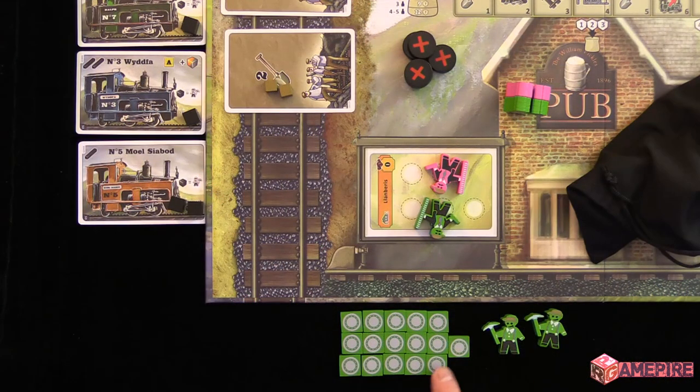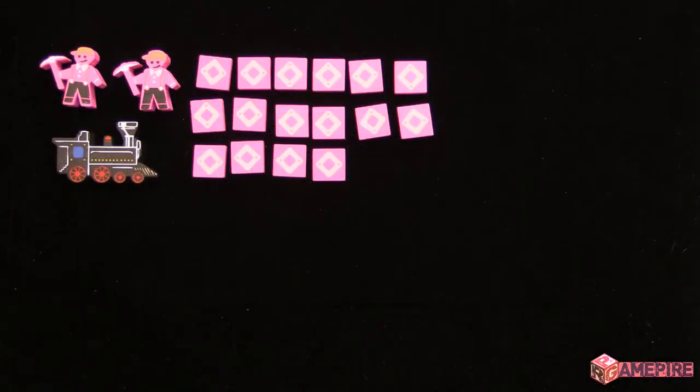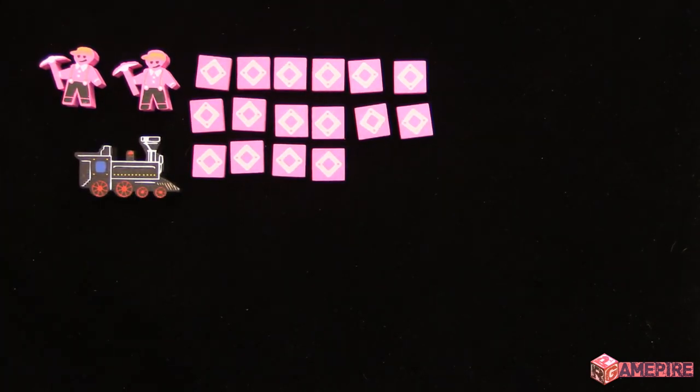So there are 16 control markers per player. We have 2 workers. Julie has 16 control markers. She's going to be the start player. Oh, nice. And 2 workers.